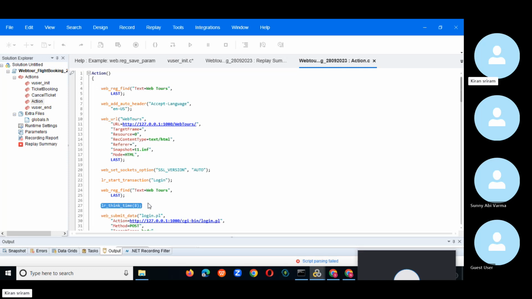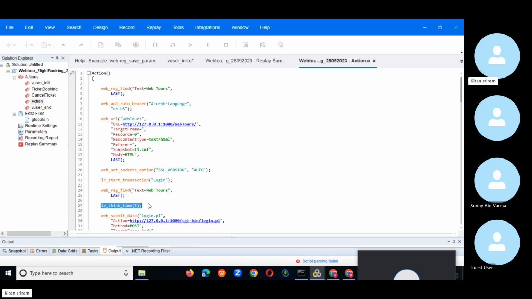What will happen if you don't give any delay from iteration to iteration? Your application keeps getting attacked immediately, so there is no breathing for the application. You will get some application-side issues. So that is why we need to give some delay between iteration to iteration. That is the LR pacing.